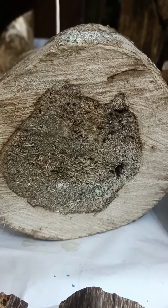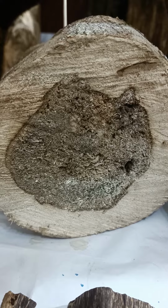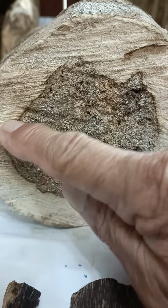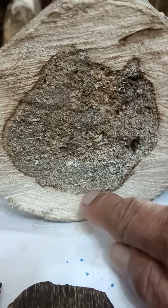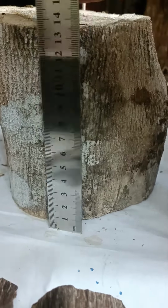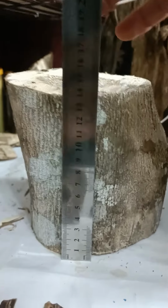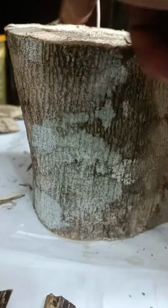Tonight I'm going to share with you ways how to extract Gaharu from the white wood. If you notice here, after cutting the tree, this is the resinous wood that forms around the xylem. After cutting down, the tree needs to be chopped up into small blocks of about 15 to 16 centimeters. This is to facilitate easy extraction of gaharu from the white wood.